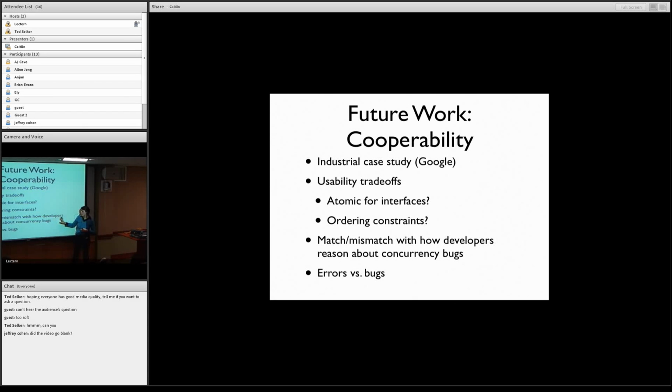So one thing I want to look more at is how developers reason about concurrency bugs and how that relates to these yield points, and how you could leverage it further along in the reasoning process. There's a difference between a concurrency error and this bug in your code. How do you know that this funny behavior is being caused by this particular variable racing? And forming that connection is really difficult.